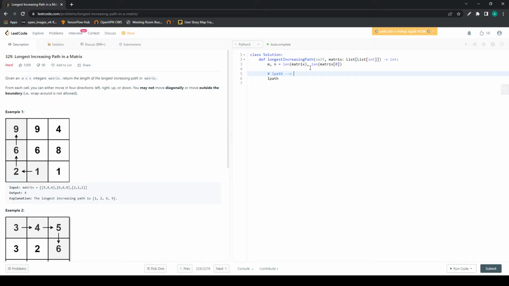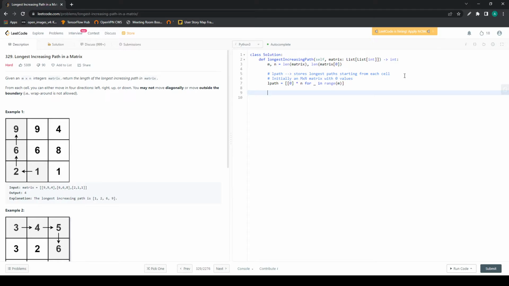L path stores the longest path starting from each cell, and it is initially an m by n matrix, all with 0 values. So we initialize that.